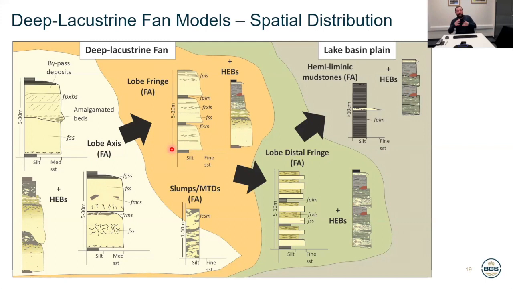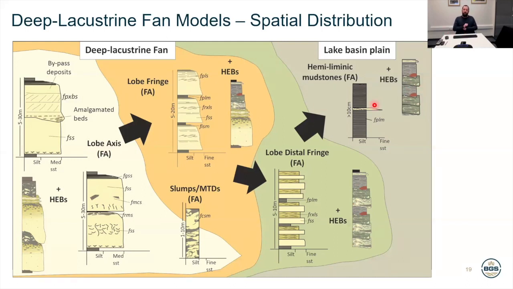Going into the distal fringe now, we're starting to get very speculative in the models because we don't have as much information from these locations. But I'm working on the basis that you'll start to lose more of the sand component from the H1 part of the hybrid event bed, and preserve more of the mud-rich units as they may overrun or continue to flow out into the basin further. And then as you get into the lake basin plain, you might just see quite mud-rich HEBs. They may not even look like the HEBs that you saw over here. They might be very, very fine-grained, not too dissimilar from the hemipelagic mudstones.